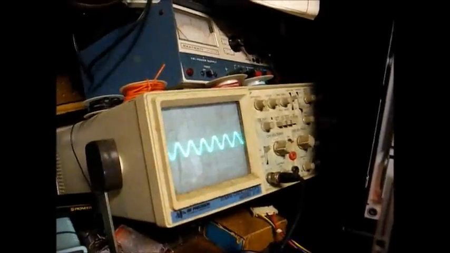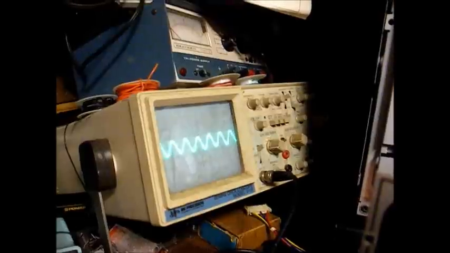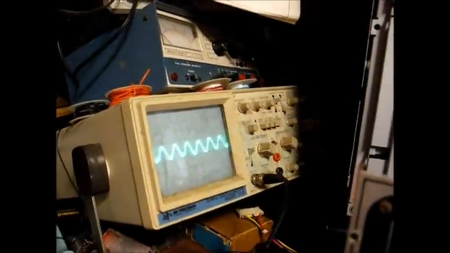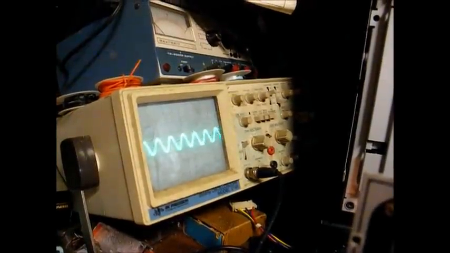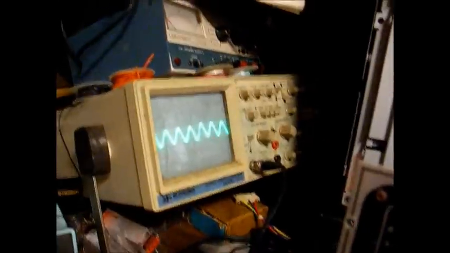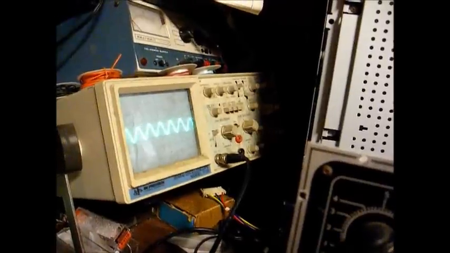Although weaker than the other signal generator, we're on the two volt per division range. And even though it is weaker than the other signal generator, it's stronger than it was before. And our waveform does look a little wonky. I'm going to try this new tube again and see if that makes any difference.